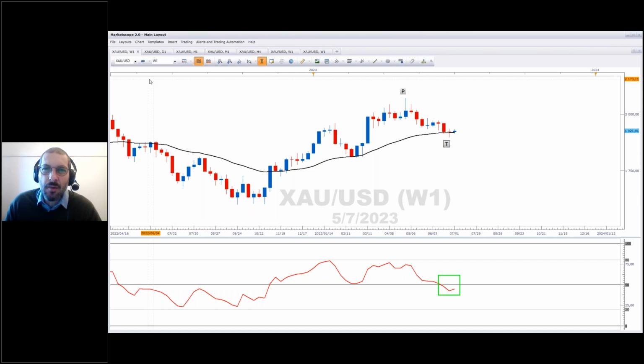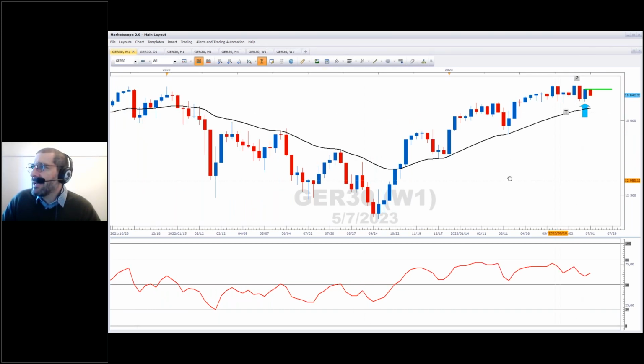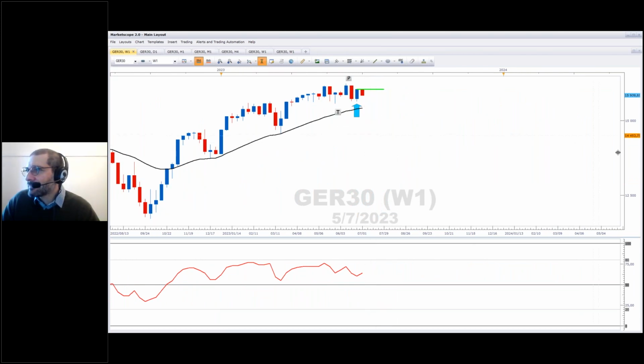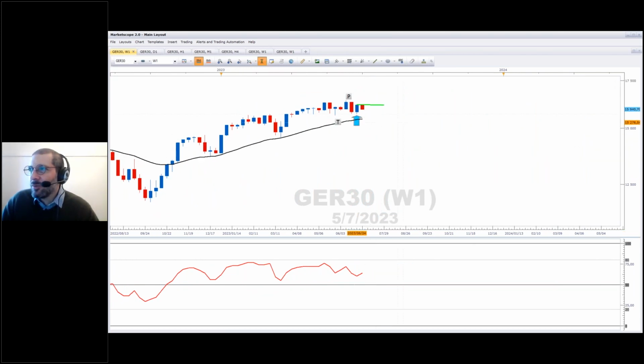Let's take a look at the stock markets. We'll start off with the DAX. So we'll start off with the European side of the market. Let's bring up the DAX and see if there is any opportunities that we can take advantage of there. Now, a little bit more volatility here. When I say a little bit more volatility, that's exactly what I mean. Just a tiny bit more. It's still a very short candlestick.